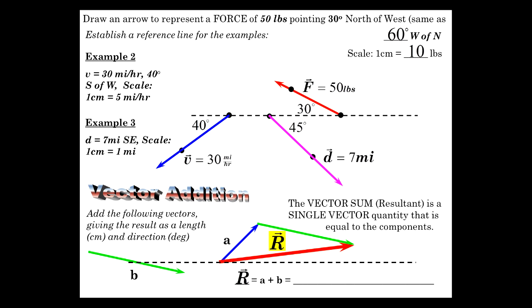So what we have to do is measure the length, and we also have to get the direction. So here's a reference line for the directions, horizontal across the page. I'm going to measure the angle by putting the instrument here, and also measure the length. And when I do that, I get 6.0 centimeters, 8 degrees approximately north of east. Here's east. We swing 8 degrees north using the protractor. And there you go. We have just done vector addition. Congratulations.